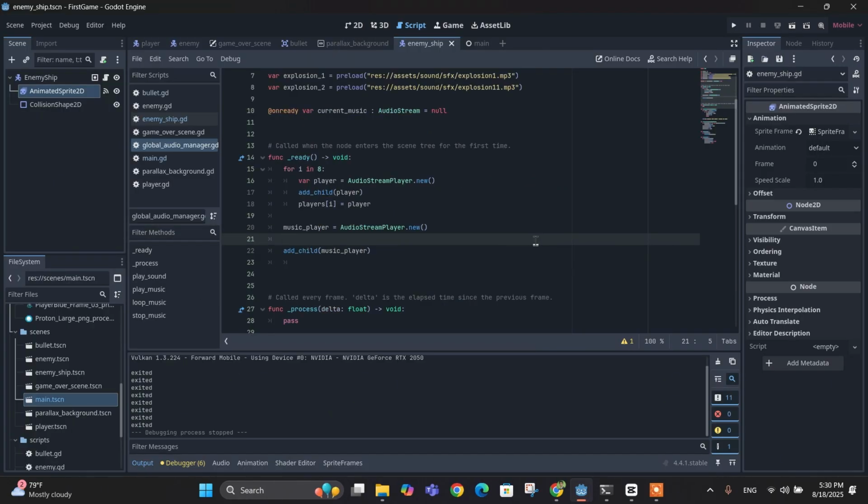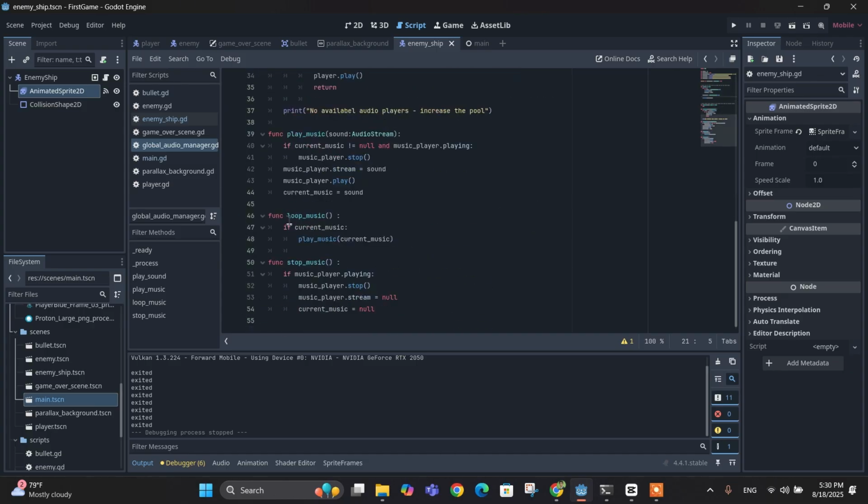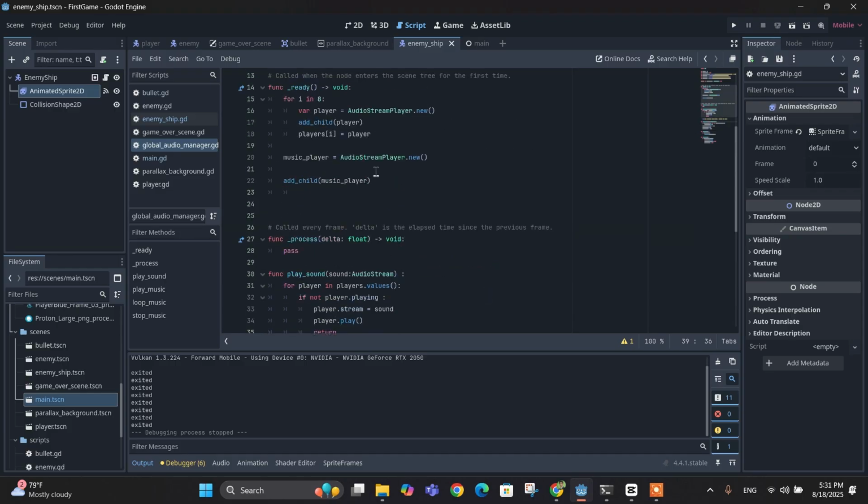Hello guys, one thing I forgot to add is to make the music player or the background music keep on looping. We need to actually connect a signal. So here in the ready function, we have to connect our signal, music player dot connect.